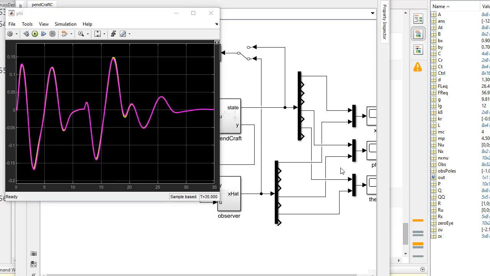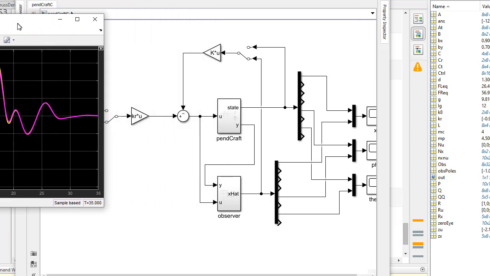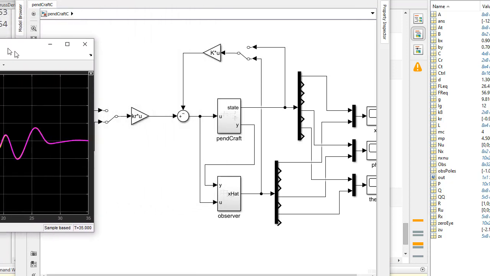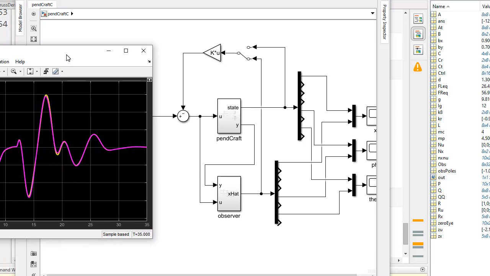So the purpose of this video is to show you how to use it, or how to get your Simulink model in a state where you can save the data so you can use it, and then we actually have to get the Python code running. So we'll try to do both those things.